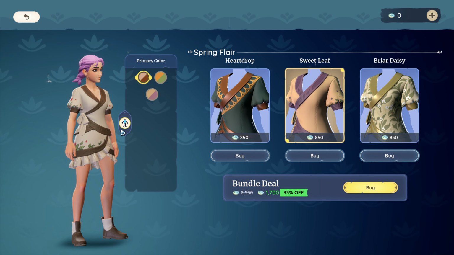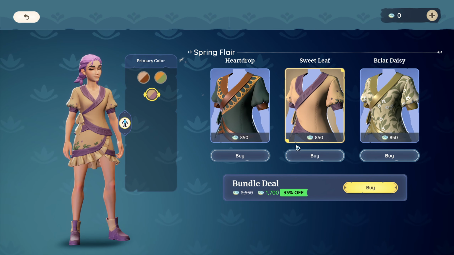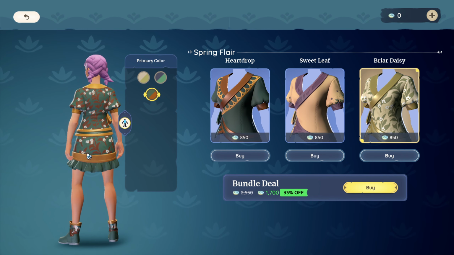Oh, I like that one. Color two, color three. Normally I'm not a fan of my legs hanging out in like a video game, but this is cute. Here's color one. Color two, I like that. And color three of Briar Daisy.